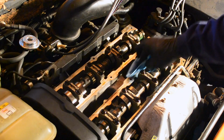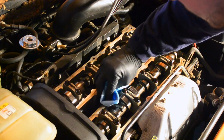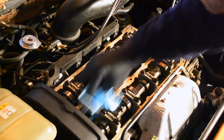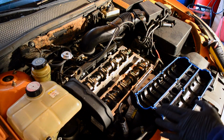I'm just going to scrub this all down, make sure it's nice and clean, and I don't have any residual gasket left over on here or oil that will prevent it from sealing. Alright, so the valve cover is all dried. I put the new gasket in. It's in there nice and firm and seated. Everything matches up perfect.